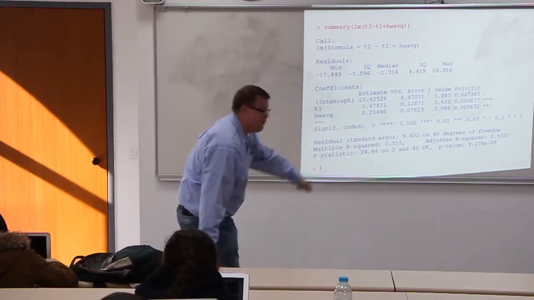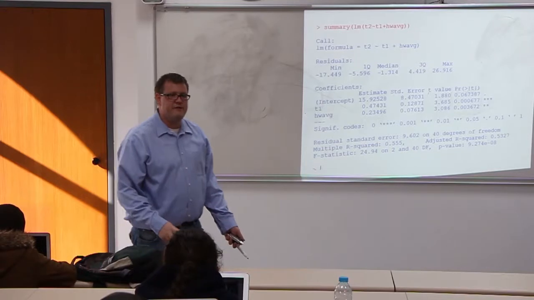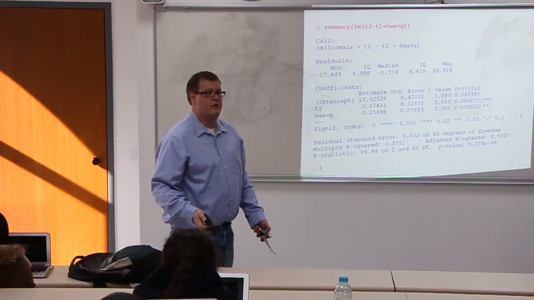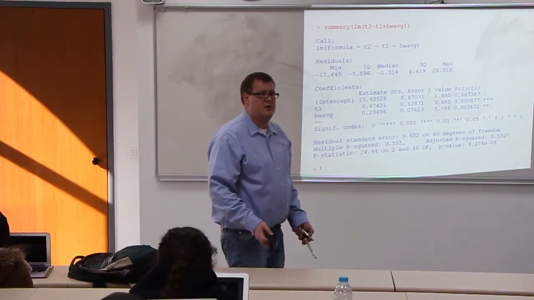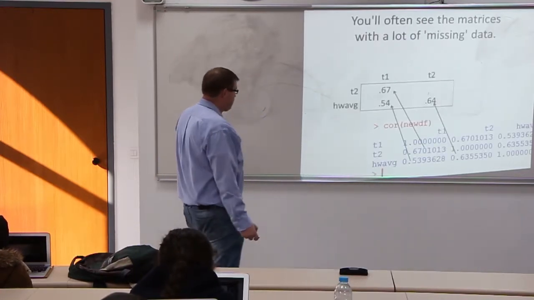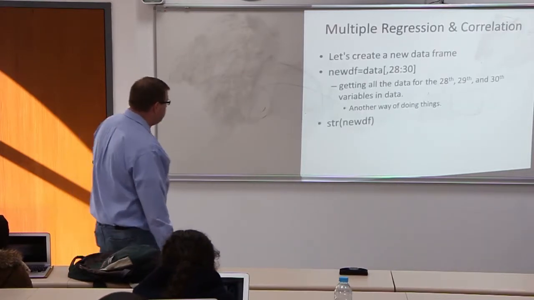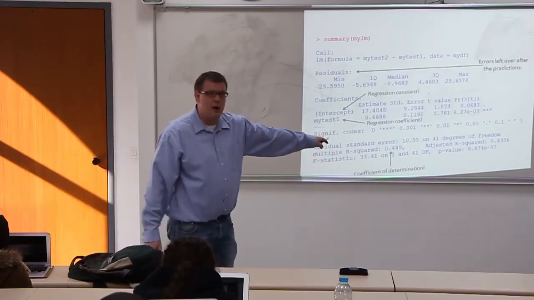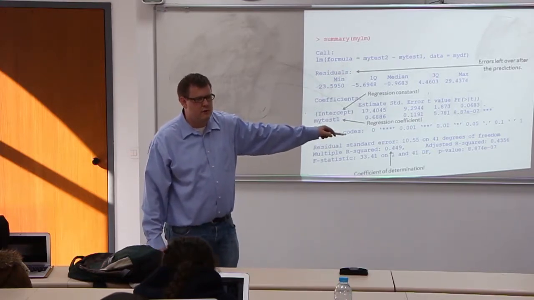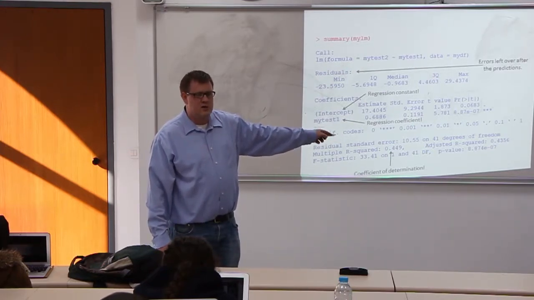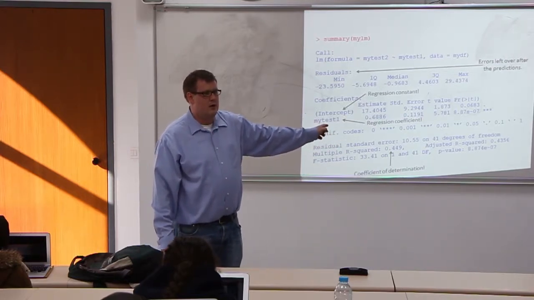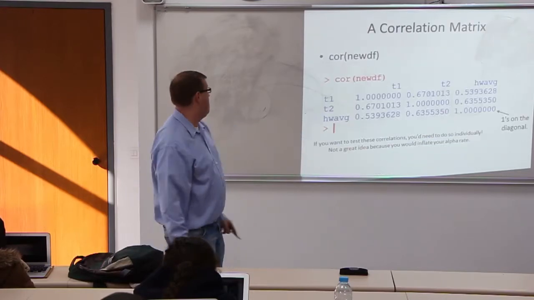Down here it says 2 and 40. So it's like 2 for the effect, 2 for the linear relationship, and 40 for the error. So how did you figure this out? Before it wasn't 2 and 40, it was something else. 1 and 41. And we went to 2 and 40. What's going on? What if we added another variable? What would it be? It would be 3 and 39.